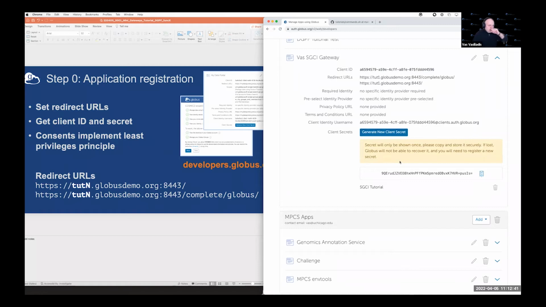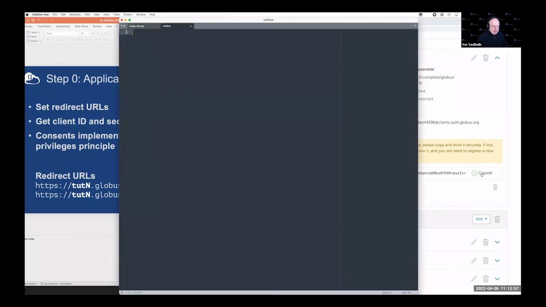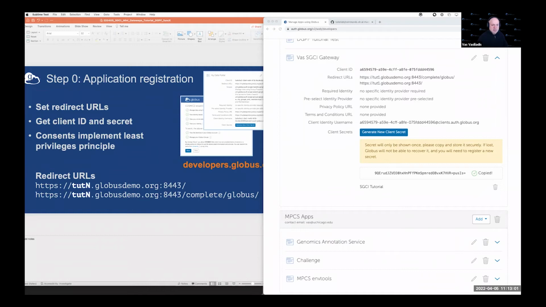Okay. And you may have done this other places: you see it once, you better copy it and put it in a safe place. In our case, we're going to put it into the portal configuration, and that's something that should obviously be properly secured. I'm going to copy that and do something less than secure and just put it in my editor for now, so I don't have to go back and forth.